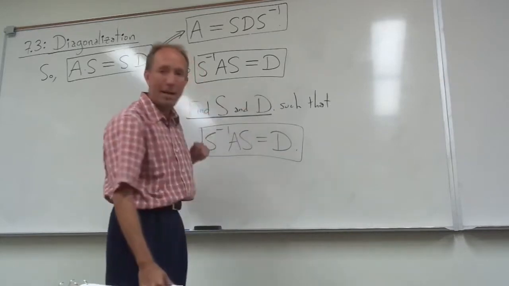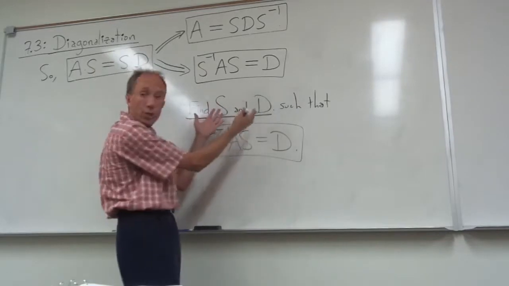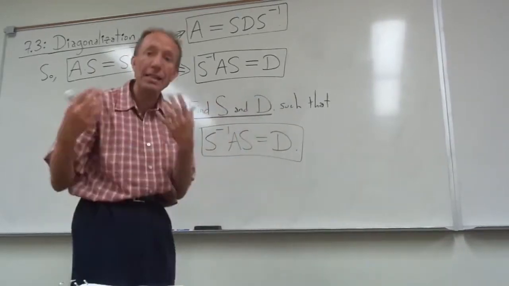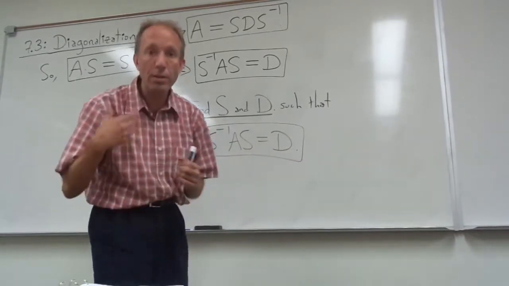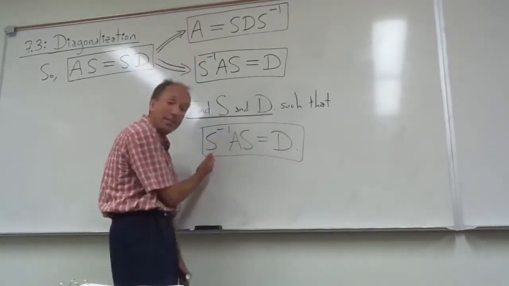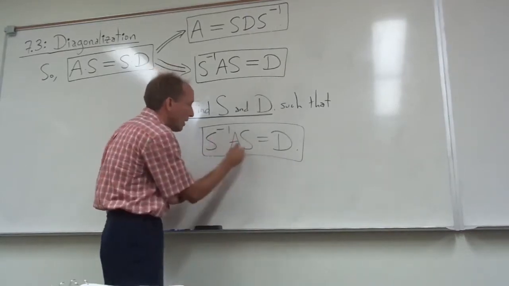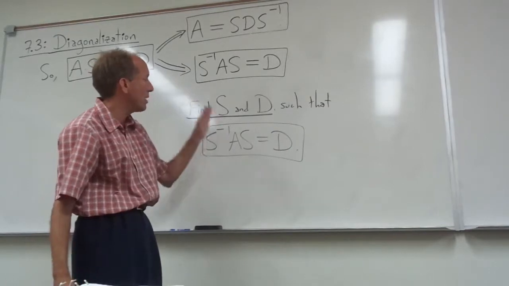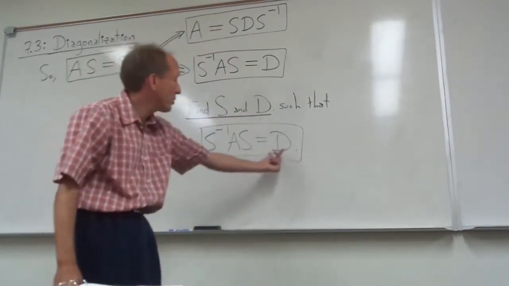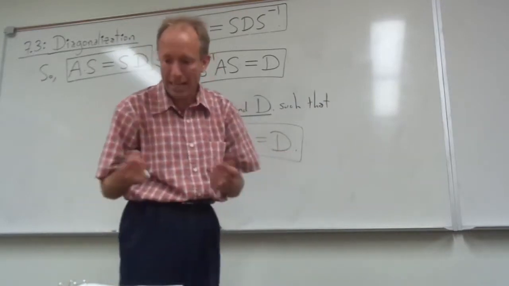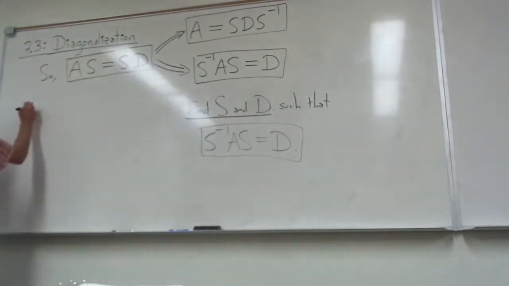You just do that. The theory that we just presented shows you the relationship between the S and the D and the original matrix. But they're not asking you in those homework problems to find S inverse, or to do this multiplication. I don't need to multiply S inverse times A times S because after all I know what it's going to equal. It's going to equal my diagonal matrix D. Okay, so let me just do an example of this with you.